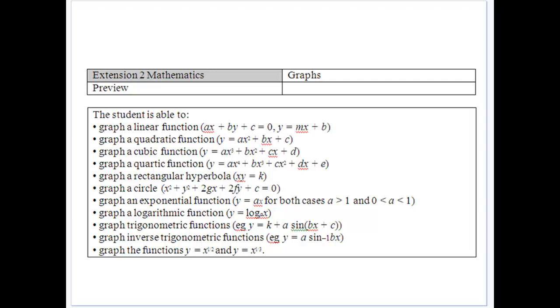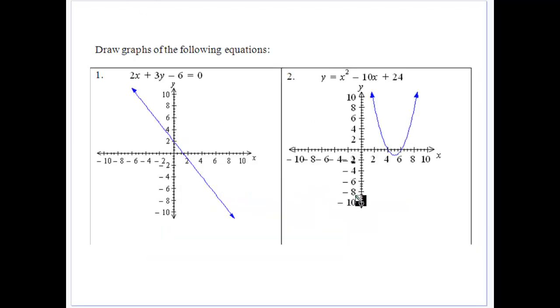Now, for the first part though, it's basically, can you draw these graphs? All these graphs here are listed from the syllabus, and it wants to know, can you draw all these ones and be able to do any of those, which, as you can see, all come from the Extension 1 course or 2 unit course, more likely the 2 unit course. So hopefully you've gone through and drawn these graphs and been able to do that.